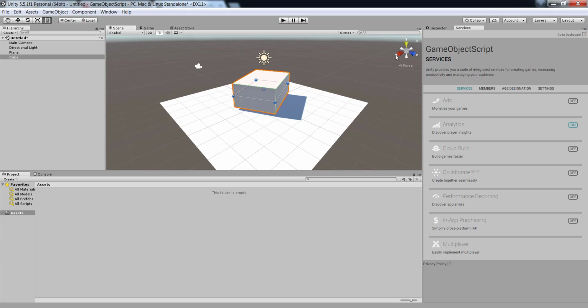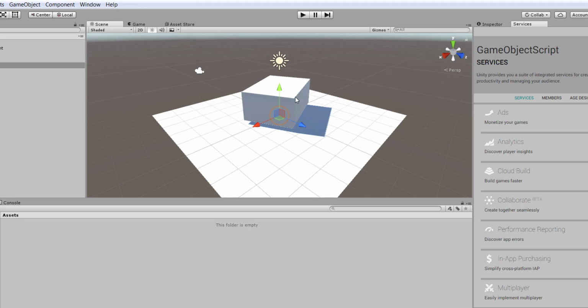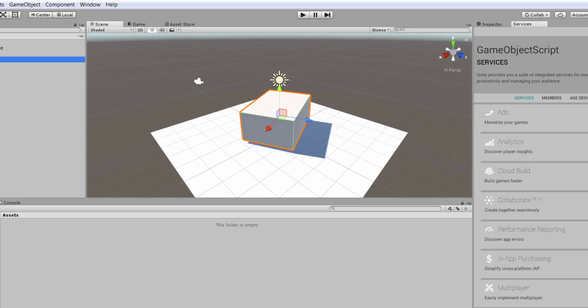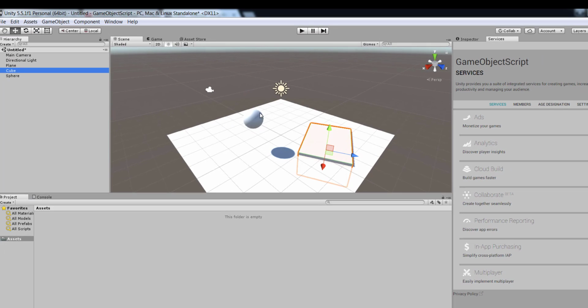Now when the object is created, you can place more than one object if you like. For example, right now I have this object in place. Let me put in a sphere as well. If I click on the sphere, I can add a sphere. So I have a sphere here and a cube here. I can move it around. As I move around my sphere, I can easily see the placement of the cube. So let me move my cube around.